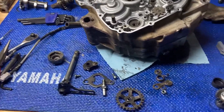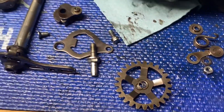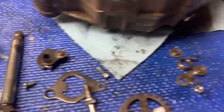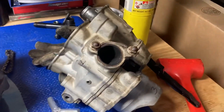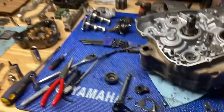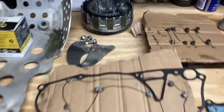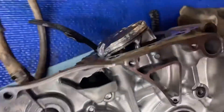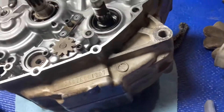I went a little further on this teardown — got all the shifting linkage out, the detent lever taken off, some gears, the shift fork, and the shift drum. We got the cylinder off as well. Checked out the clutch — the clutch looked good, and everything on the right side of the case looked good too. Nothing out of place, so it's looking like it's all going to be down here. Hopefully we can salvage the crank if possible, but if not we're going to do a whole crank rebuild kit on it.